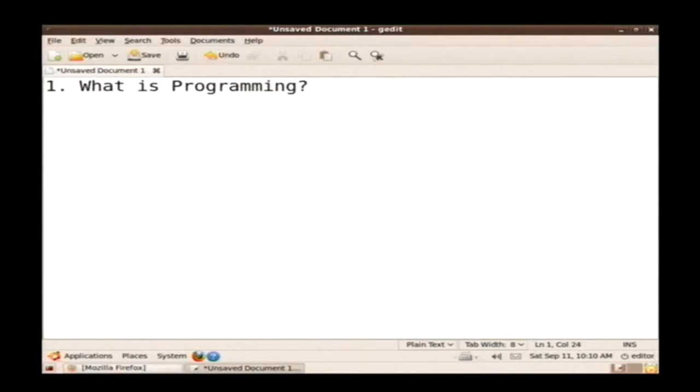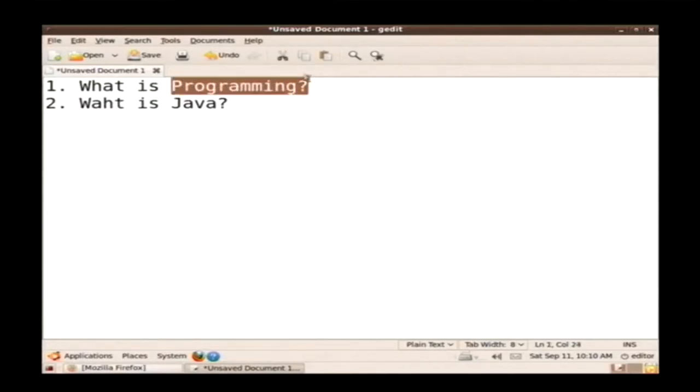Now what we are going to discuss next is, what is Java? Like I have already mentioned, programming is one of the core areas of the computing discipline. Java is a tool to achieve this programming concept.